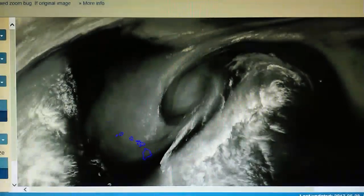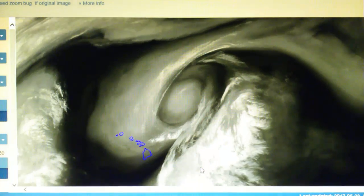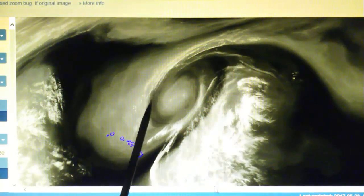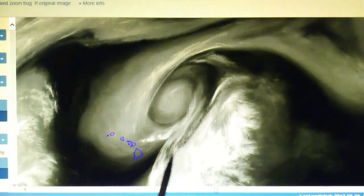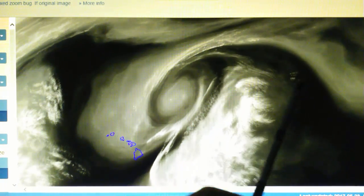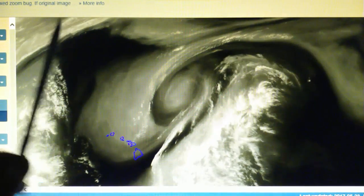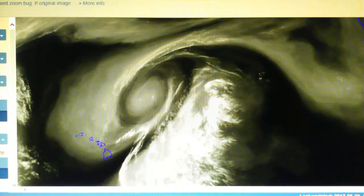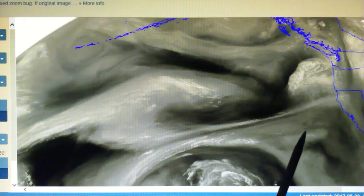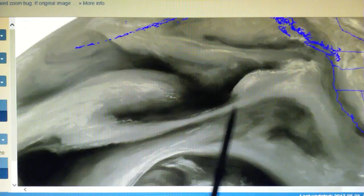All right, let's look at the SSEC map. We can see that upper level low spinning stationary just northeast of the Hawaiian Islands. It's pulling a lot of tropical moisture up into that vortex. We can see that. Some of that is getting sucked into the low pressure right here into that vortex. And then we have a blockade of high pressure right here. That is going to prevent this moisture from getting up any further and into the jet stream flow, which is a little bit further north in this map. We can take a look at that. Jet stream flow is right here. And we can see the chemtrails are being sprayed through this flow pattern right here, right in this area.